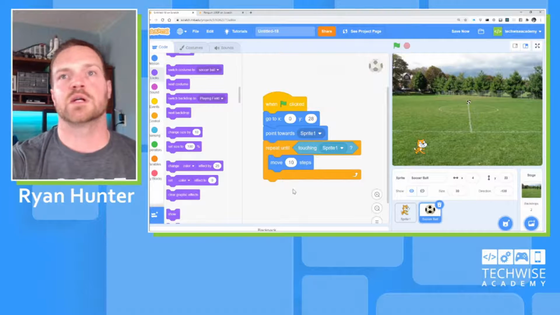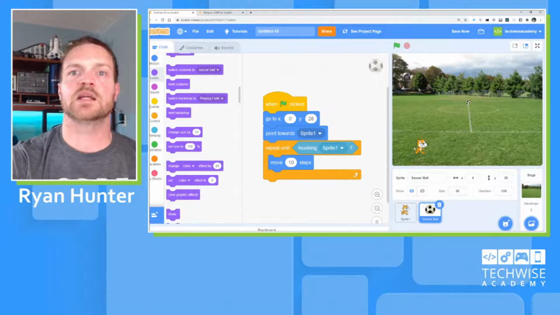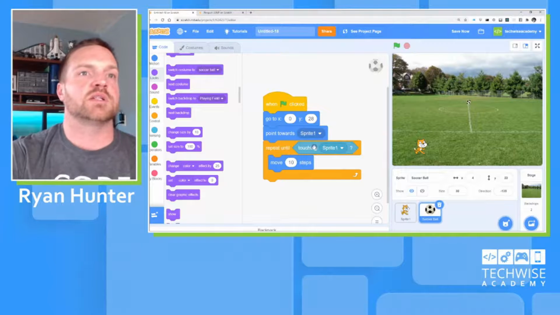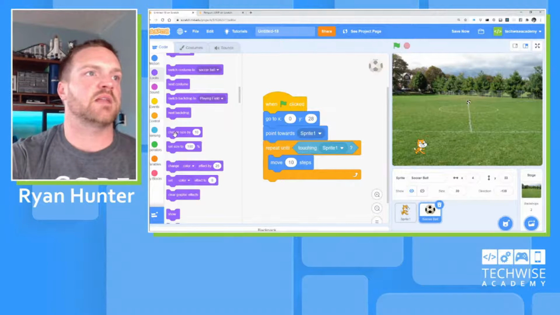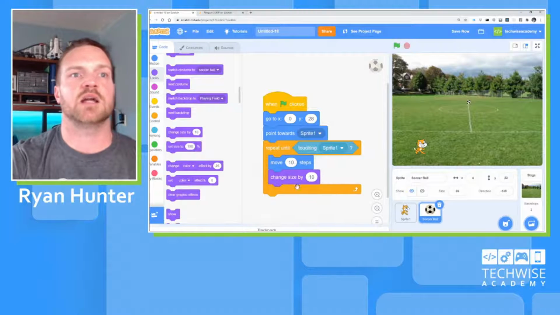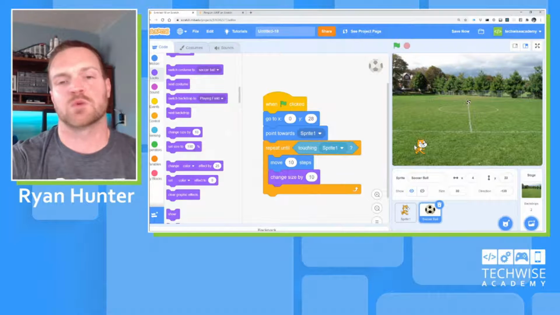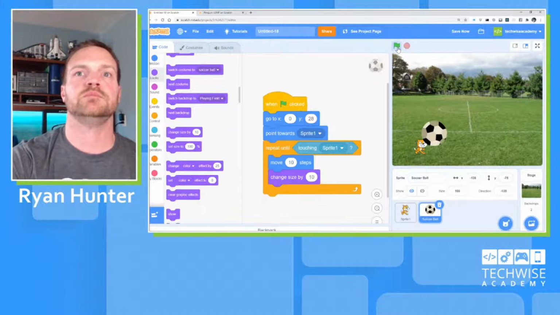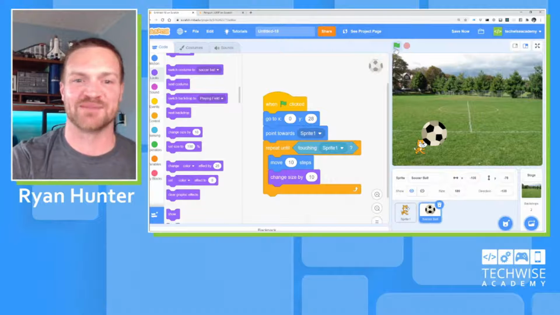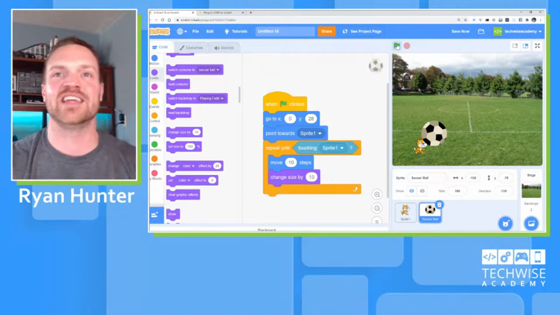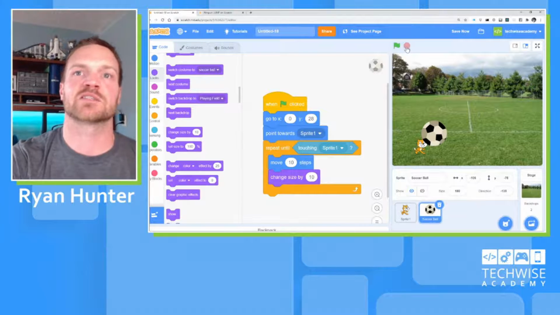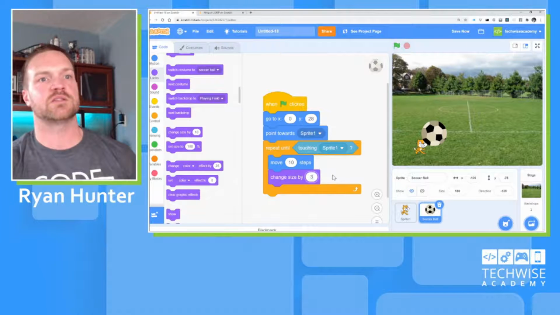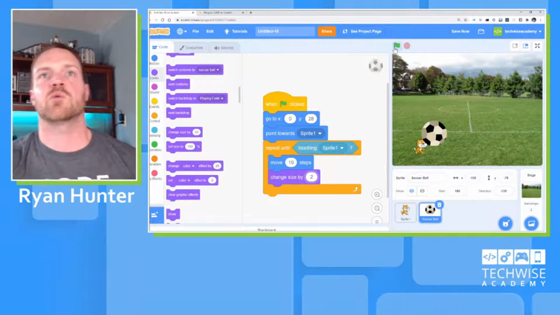We want to make sure, again, that the ball goes right back to the beginning and the size is 30 to begin with. And repeat until touching sprite 1, move 10 steps, and then I'm going to change the size by 10. So every 10 steps, and we'll change this if it doesn't look right for us. It didn't really look right that time, and you can play around with this as well. It looked like the ball is getting much, much bigger as we go. So maybe changing the size by 10 isn't exactly what we want. Maybe we can change it by 2 and see if that works.